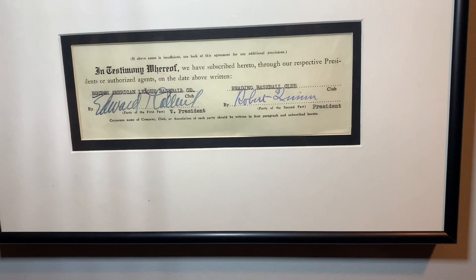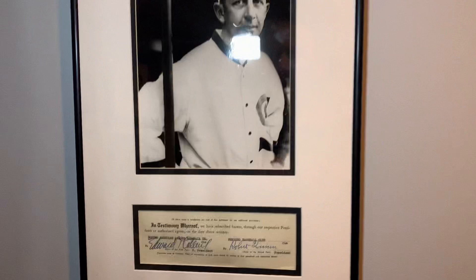Let's take a look at the autograph I have of him and what to look for when buying an Eddie Collins autograph. The good thing about Collins is he was an executive for the Red Sox for about 15 years, and there are a ton — a slew — of autographed documents from that time period, including uniformed player contracts. Right here, as you can see, I've framed the entire contract and focused in on his actual signature, 'Edward Collins.' I paid a couple hundred for this, believe it or not. The cost has ticked up a bit, but my guess is you can pick up a nice signed document for around five to six hundred dollars.